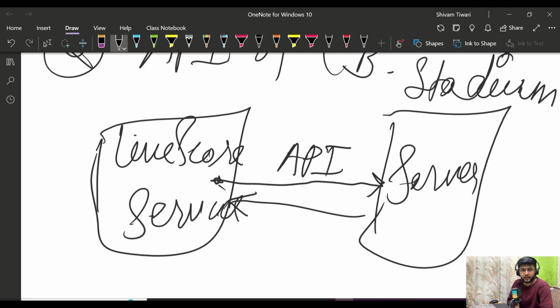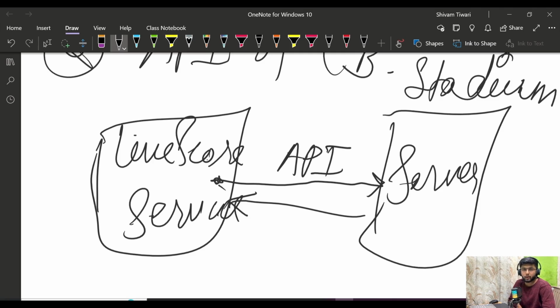Now let's say no one is watching the match, or the match is stopped due to some issue. It can be a weather issue or a bad light issue. So the match is stopped now, but you're still making API calls. You are just wasting your resources. Even if there's no update from the match, no ball is bowled, nothing happened, you are still making an API call. So basically you are wasting resources. So polling the server is obviously not a good choice. So what else can we do?